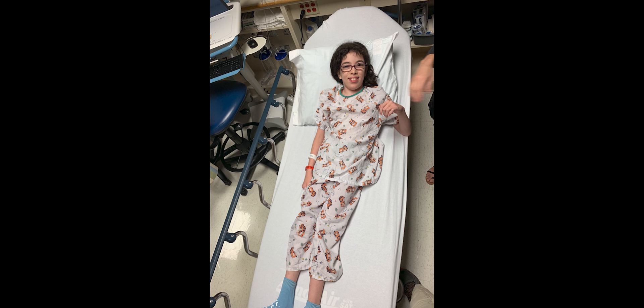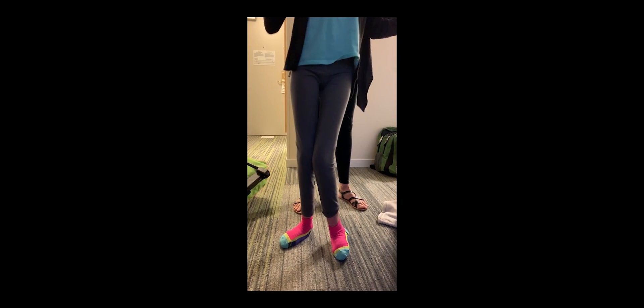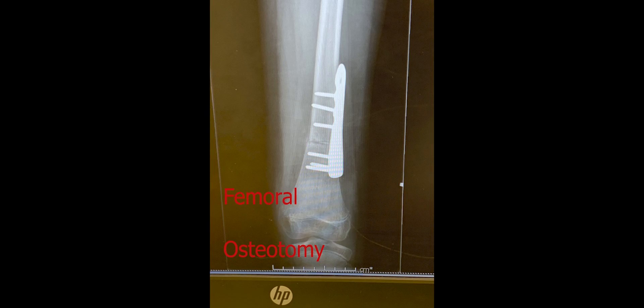Let's go back to July 2019 when I had a major surgery on my left knee. For a long time my left knee faced inward instead of outward like it should, and it messed up my gait and made it harder to walk — I had pain and all these other issues. So I had to have a surgery called an osteotomy to fix it.